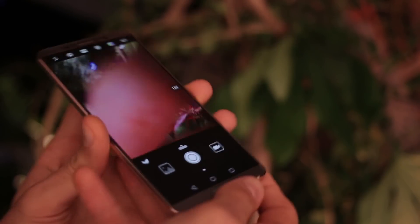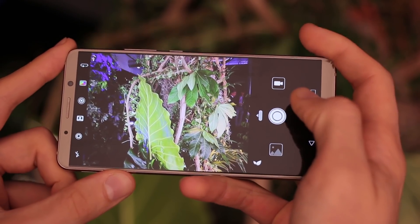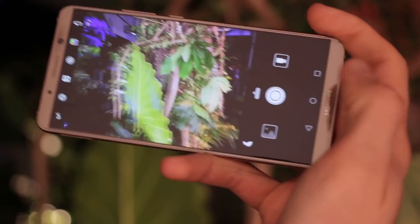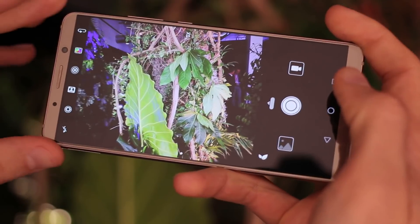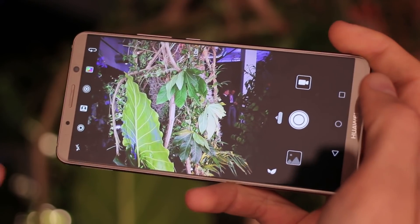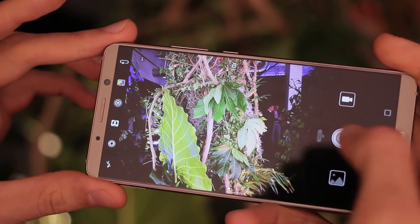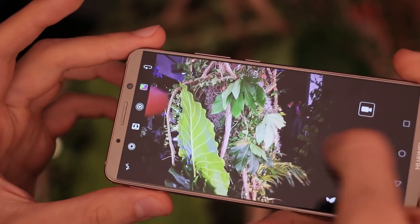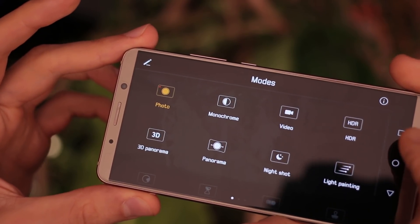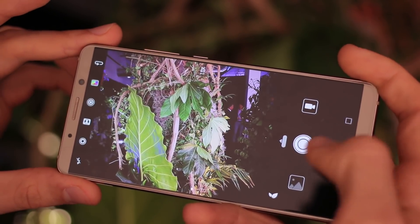One thing I haven't talked about is the camera UI, and Huawei is making a pretty big deal about this. If I pop open the camera, you can see it's figured out that there are some leaves here. If I put my hand in the way, it takes the leaves away. This is similar to scene detection we've seen on compact cameras in the past, but Huawei claims it to be way more intelligent. You've also got the Pro mode and all the additional shooting modes Huawei integrates — the camera UI has always been excellent in terms of giving you a lot of control over your pictures, so fingers crossed this time around it's just better.